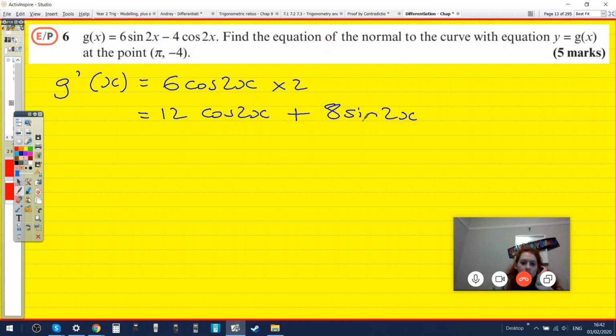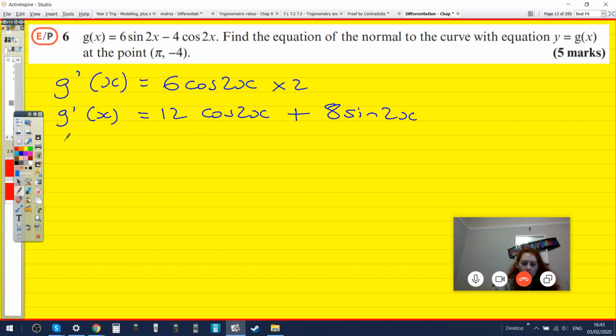And for this question, we wanted to find the equation of the normal. Any idea how you'd go about that? What will you do next? I'm not quite sure. So if the other way we found the derivative, you would then sub in x1 to get the gradient at that point. Okay. And so what is x1 for this? So is that going to be just 12 cos times by 2?